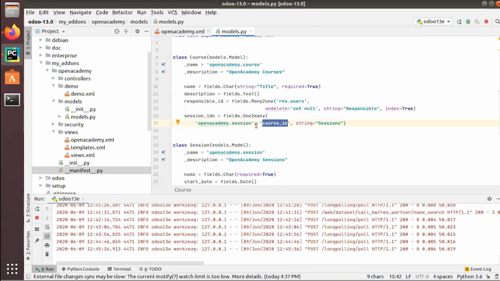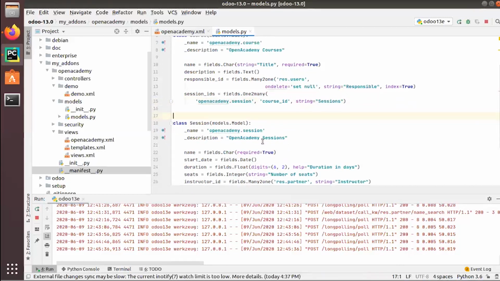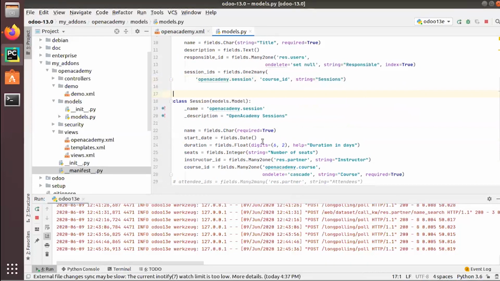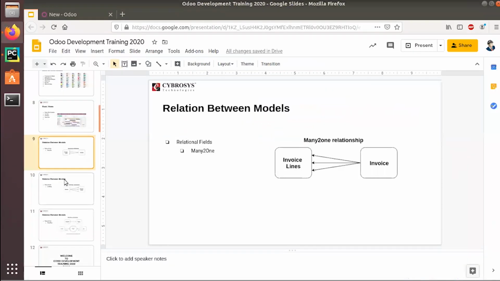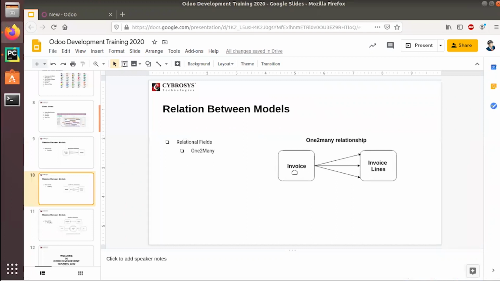This Open Academy session and the course ID is the field used to make this one to many relation. I hope you have the picture in mind.